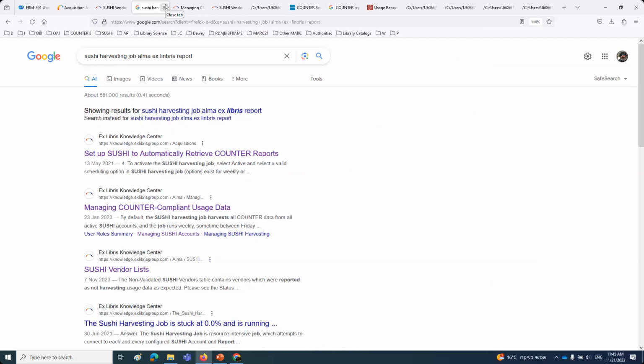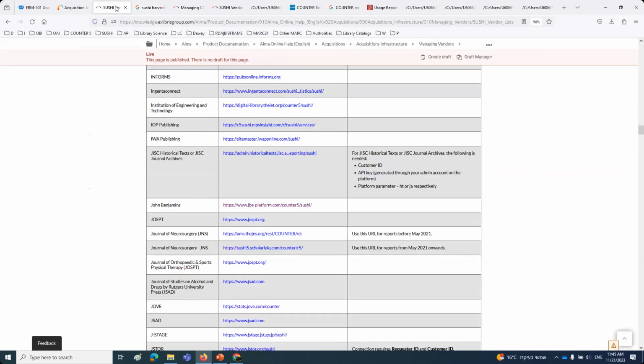And when it's not connecting, you need to contact the vendor, because as we saw, all of the details, like what is your customer ID, what is your API key, what is your platform, or what to put in there, do you need an API key or not? All of that is dependent on the vendor, and all of it's different per vendor. And even if the same vendor is always requiring requester ID, customer ID, it's different for every institution. So sometimes we work directly with a vendor when there's an issue, but it needs to start that you as an institution need to be directly in touch with the vendor.